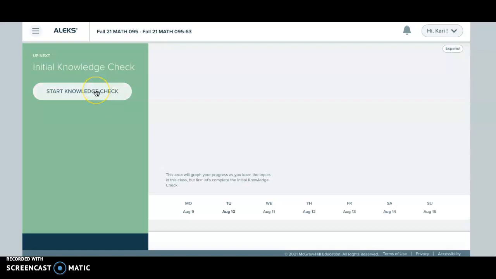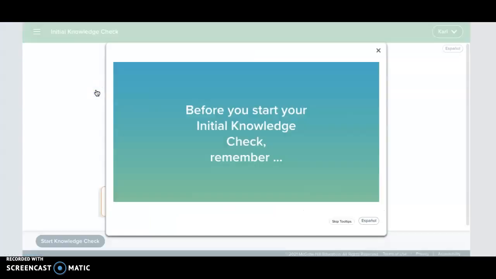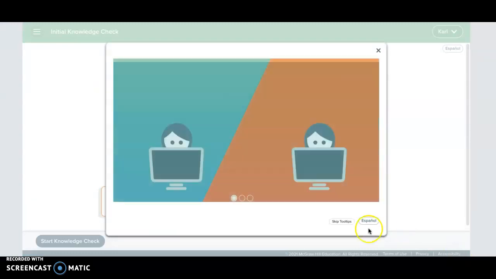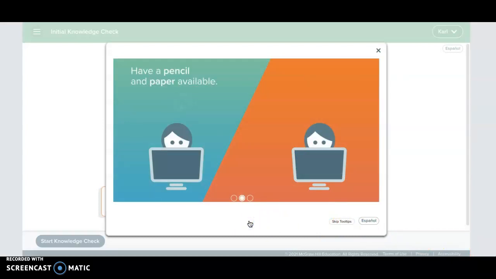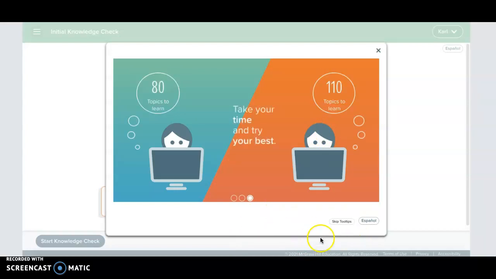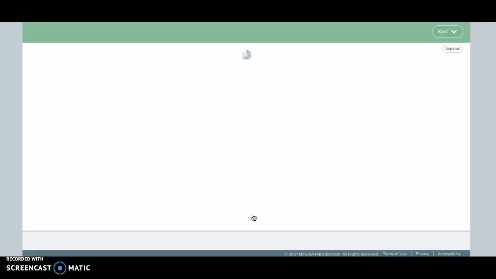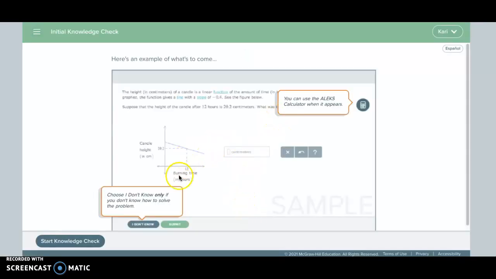And this is going to start you with your pie. So again, it just reminds you to make sure you do this seriously. Have paper and pencil out. You're going to need to write things down. This is not a course that you can do everything in your head. Make sure you do your own work. And then get started. So I'll show you what this sort of looks like, but this will be up to you to do. Every individual student's going to get their own.